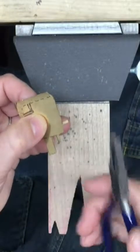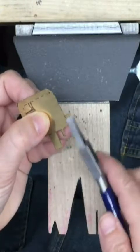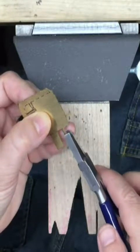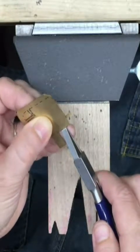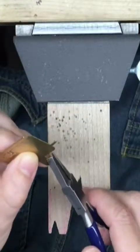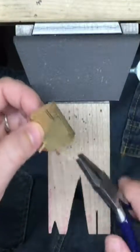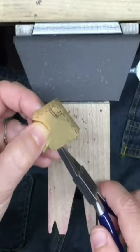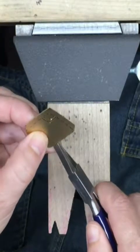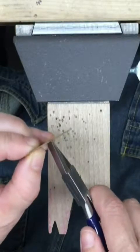Okay, so flat nose pliers work really well for the tabs on the outside. We're gonna bend them up, not all the way, almost to maybe an 80-ish degree angle. We're basically just wanting to get them turned up so we can test the fit. Okay.